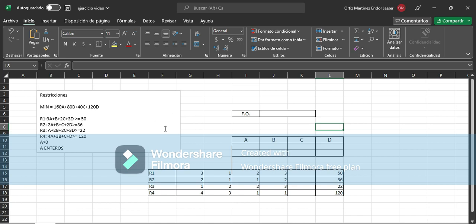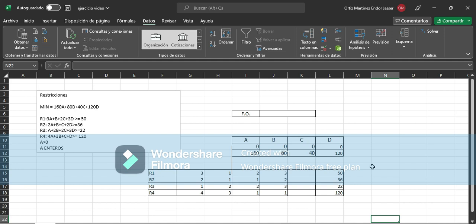Here we have a box that shows us the letters A, B, C, and D. These letters are the ones that we have as variables below. Then we will place the value of 0 and follow it with the quantities that the objective function has. Below we can see a box. In this box we can see the restrictions, separated according to the amounts of each variable. For example, restriction 1 we have 3, 1, 2 and 3. These are the values that accompany our variables in the restrictions.